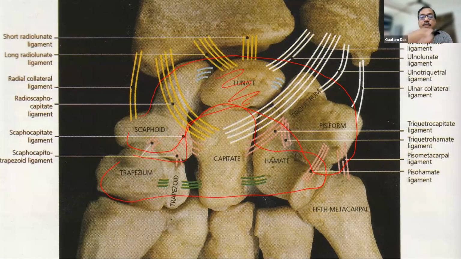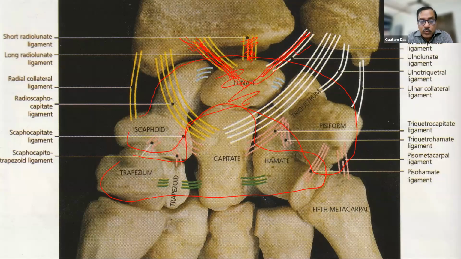So lunate, at the middle, one ligament, that is your short radiolunate ligament, radius to lunate, so short radiolunate ligament. And then again, here, this side is your long radiolunate ligament. And here, there is another, that is the ulnolunate ligament. So it is like a V, you see. So one arm of the V is your radiolunate, that is your long radiolunate. This is your ulnolunate. And in the middle, we have the short radiolunate. We'll be able to see these ligaments. This is the smaller V.